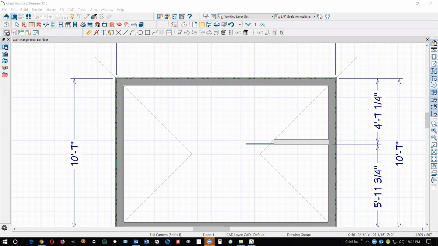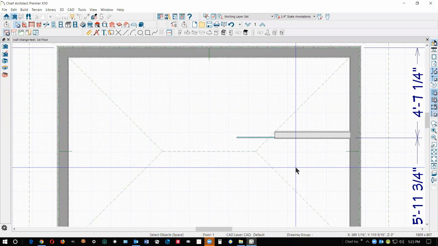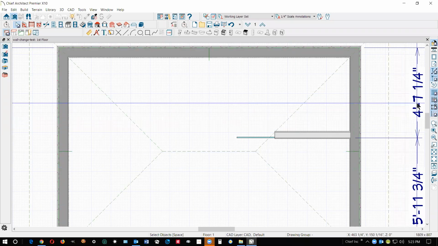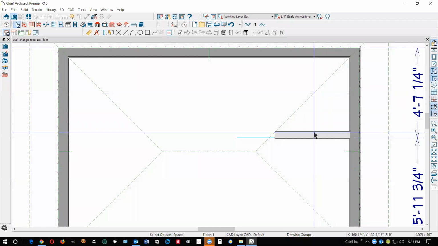Okay, I've got your plan open in Chief Architect X10. It's basically the same thing as Home Designer Pro 2019, just more tools. I'm not going to use any of those specialized tools. I am going to turn the grid off. I never used the grid since they added it several versions ago.